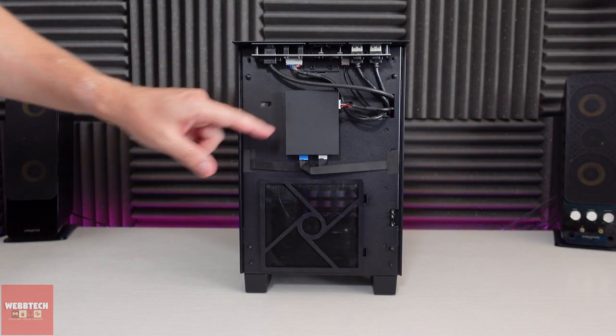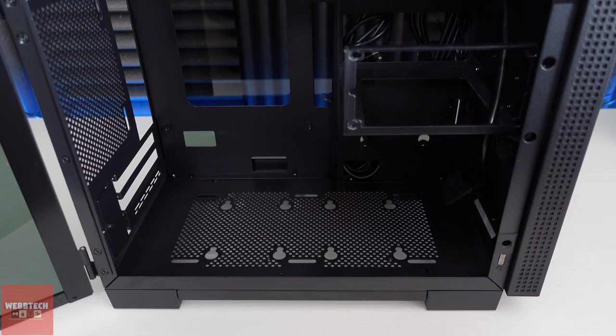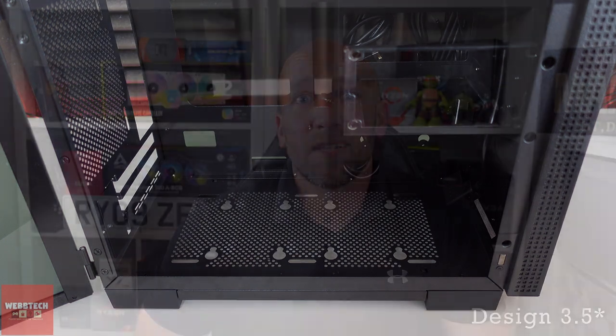The front, where it's got the hub for the RGB, they could have made space like they have in the NR200P for a couple of SSDs. That would have been really nice, but again, they haven't done that. The SSDs basically are on the bottom, you get two there, but if you do, there's no fans, otherwise it's one SSD at the back. It's not really enough. Obviously there are high capacity drives, but they're expensive, and it's just a little bit lacking really. I haven't really got too many complaints, and obviously you've got the RGB if you're into that.